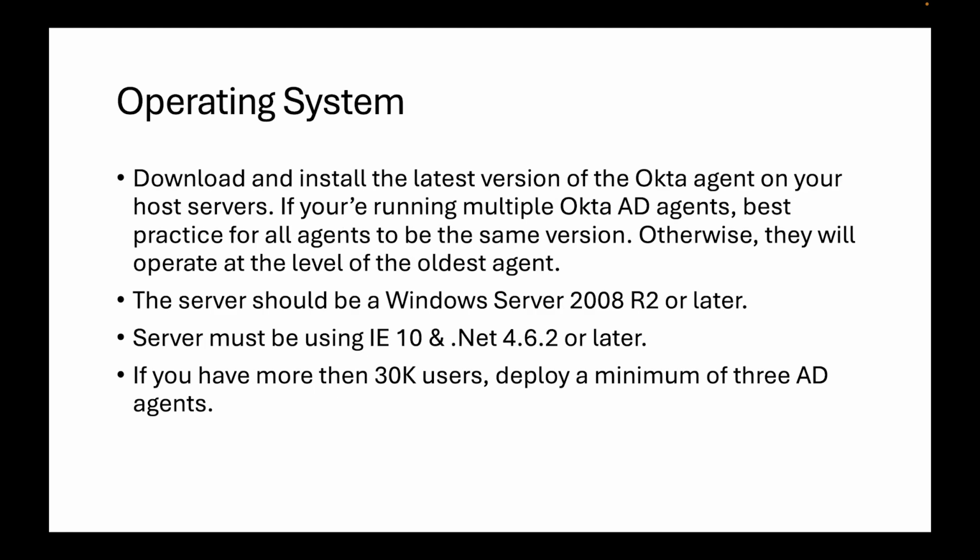So let's get a little bit into operating system. We need to download and install the latest version of the Okta agent on your host servers. If you're running multiple Okta agents, best practice is for all agents to be on the same version. Otherwise, they will operate at the level of the oldest agent. So we are going to download a new version. I will look and see what version that is.